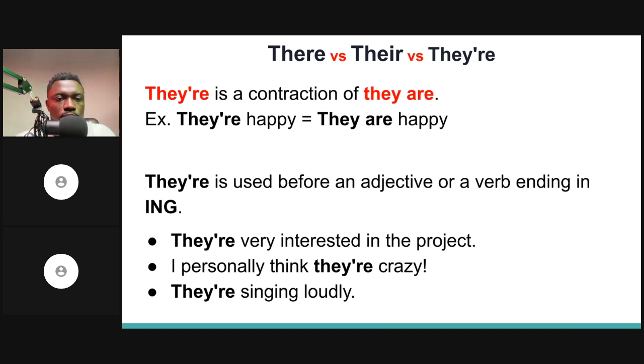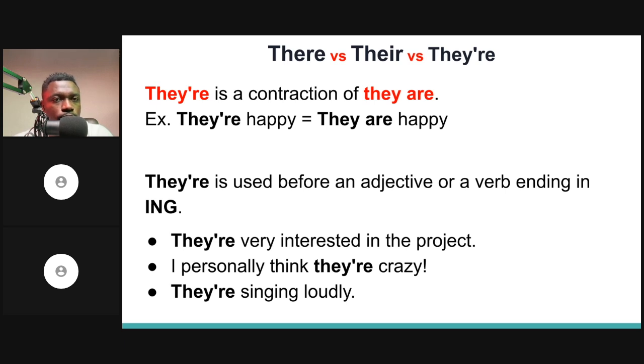So "they're" is used before an adjective or a verb with -ing. Donc, utiliser there, ça qu'on a regardé là, ou utiliser les devant un adjective, par exemple, they're happy, they're hungry, they're sad, okay? They're poor, they're rich, okay? Ou mettez devant un adjective. Qui dit yo, yo grand goût, yo triste, yo pauvre, yo riche, okay? Ou du moins, ou utiliser pour que vous conjuguez un verbe dans le temps présent continuel, qui gagne ing there, okay?